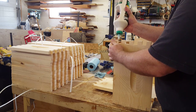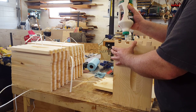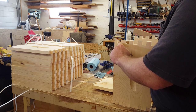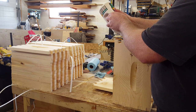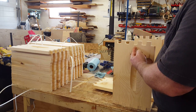Run some glue along here. Just sort of let it run down into the joint. Trying to glue this side, the side part. Gluing this surface here, get some glue on there, but don't go crazy because there's very little glue holding value to that surface. And why that is, that's end grain.